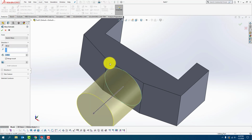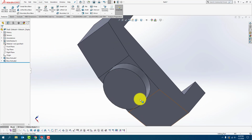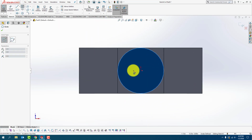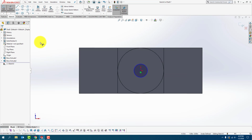This thing is extruded, and it looks to me it's 2.5 from this surface here. So 1 3/4 minus 2.5, or 2.5 minus 1 3/4. Should be 3/4 of an inch. All right. Do another simple one here. Do an extrude cut. And this one, we'll assume that this hole goes all the way through, 1.5 inches.